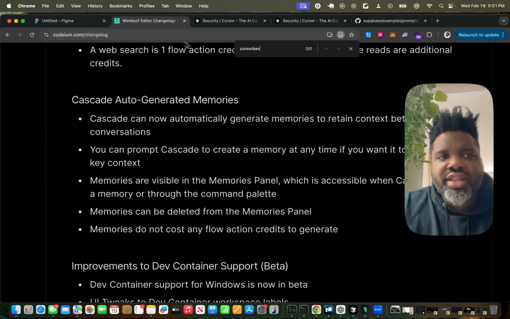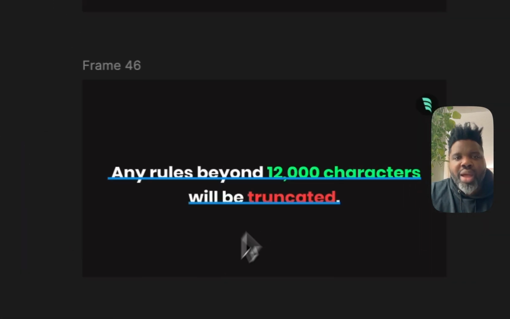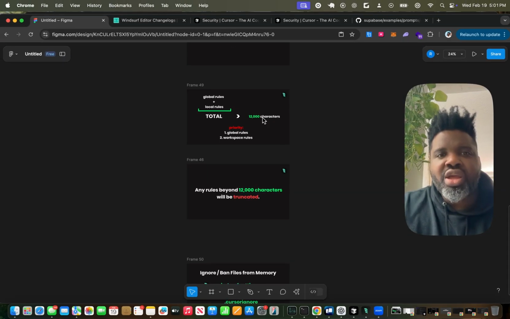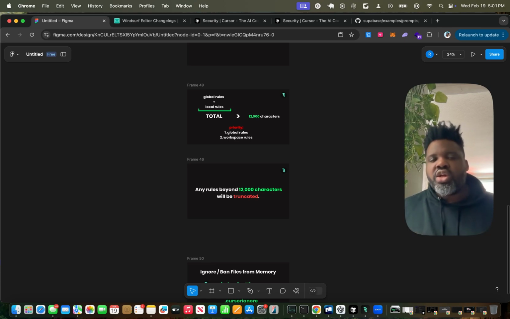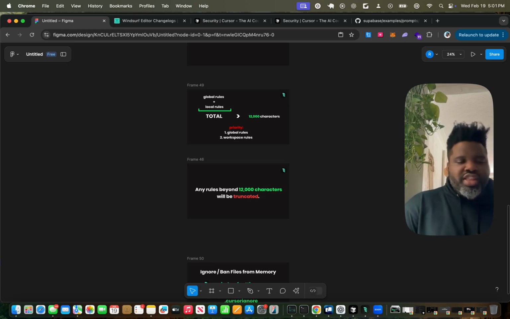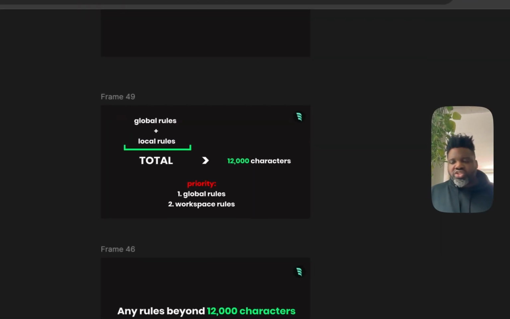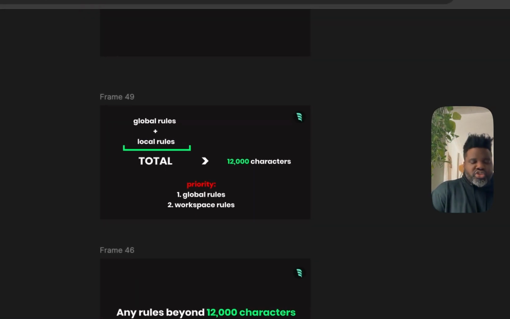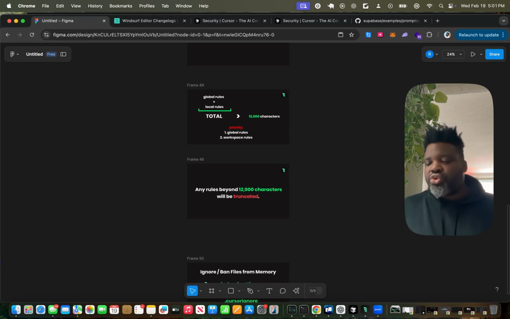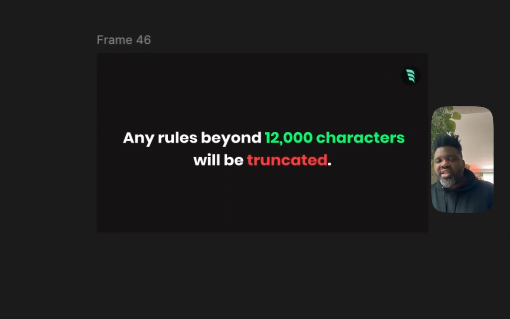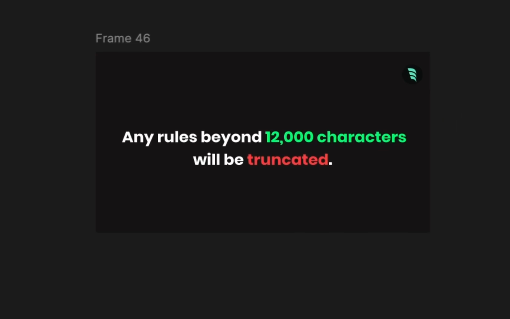I believe that Cursor also probably has a limitation on the number of characters, because when you think about it, every LLM has a context window, so the number of characters that you can pass to a prompt. And in order for them to pass your code and your rules, they need to make sure they have a certain amount of characters that it'll allow for not only the code that you're sending, but also the rules and the system prompt that are being sent. So you want to take that into consideration when making rules.